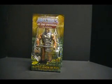But that's a look at the figure. We'll go ahead and pop him out of the pack and get a close look at the figure and the feature. Be right back.